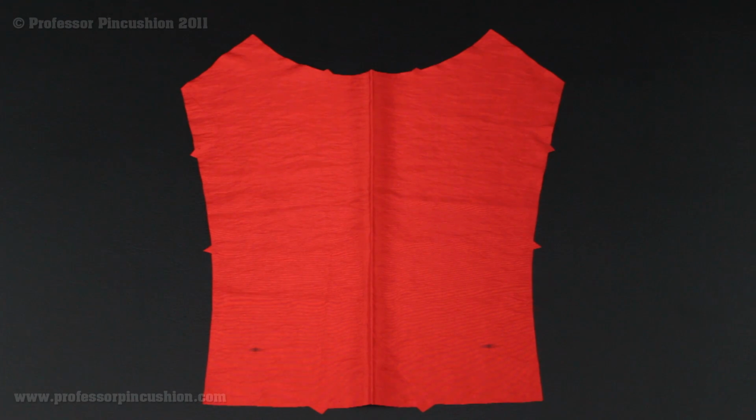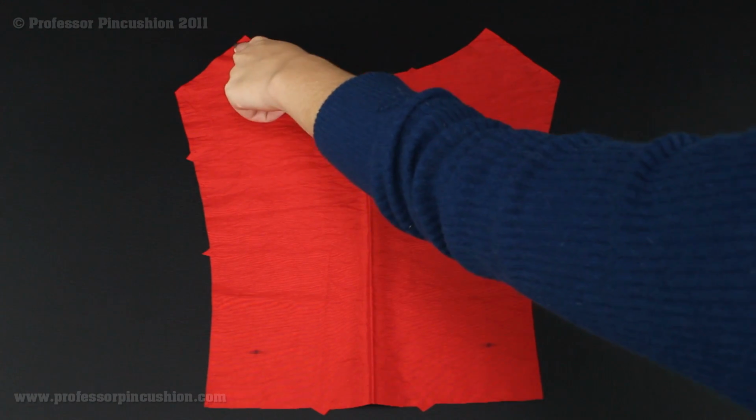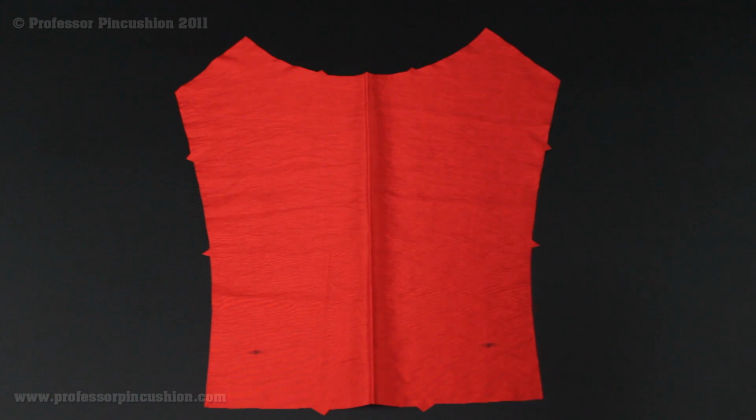Step number 1, stay stitch upper edge of bodice front and back 1/2 inch from cut edge in the direction of the arrows. So here I have my front bodice, and what I'm going to do is stitch this area right here. So you can start from here and go to here, or from here and go to here. It doesn't really matter which direction you do.